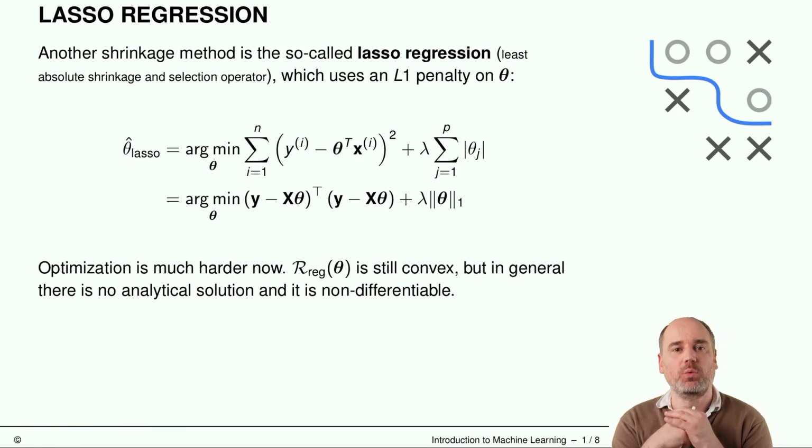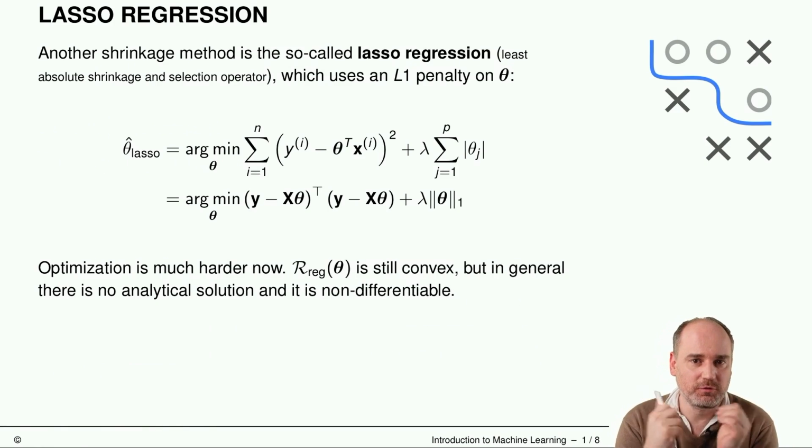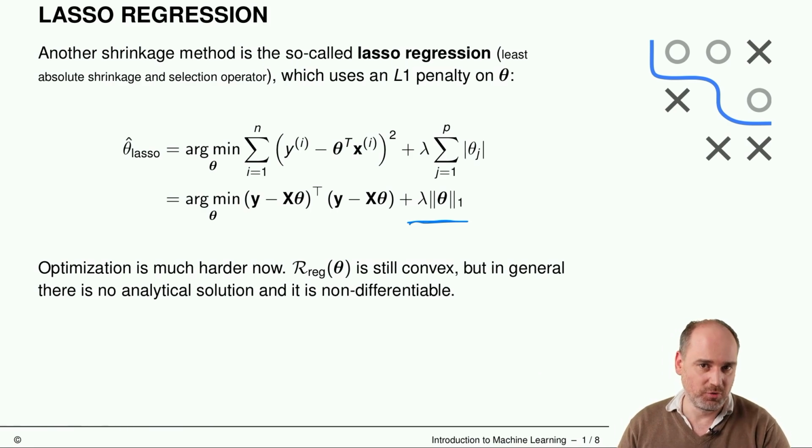Okay, let's start with its algebraic form. If you've already seen the ridge, it looks very similar in a certain sense, just using a different norm. We're now using the L1 norm. For ridge, the L2 norm, I take every coefficient of my model, every theta j, square them and sum them up. That's the squared L2 norm. For L1, you take each coefficient, each theta j, compute the absolute value and then sum all of them up.